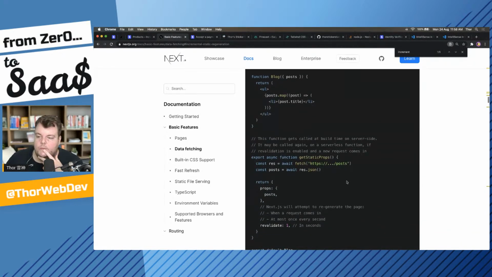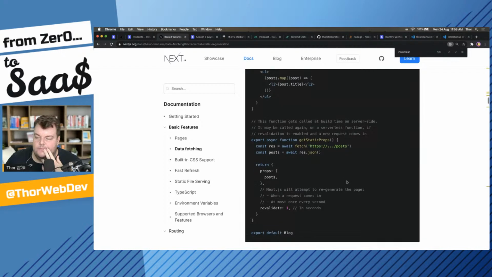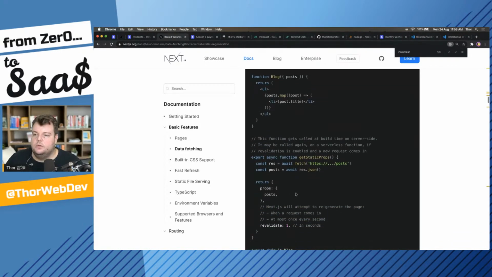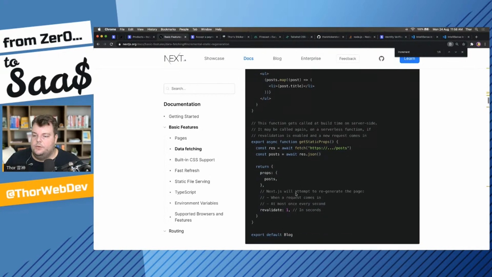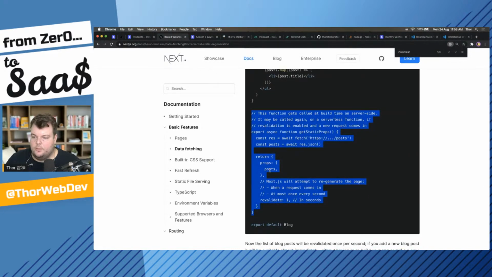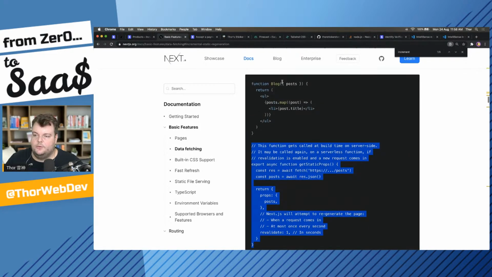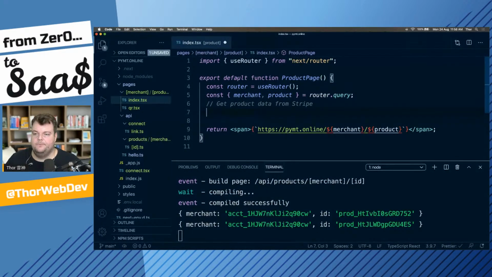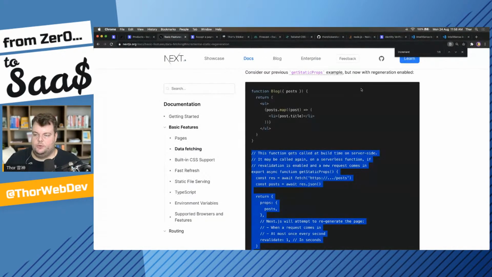But so, let's look at the way this works. This function returns props, and then the props are fed into our function upstairs here. So this is just props.